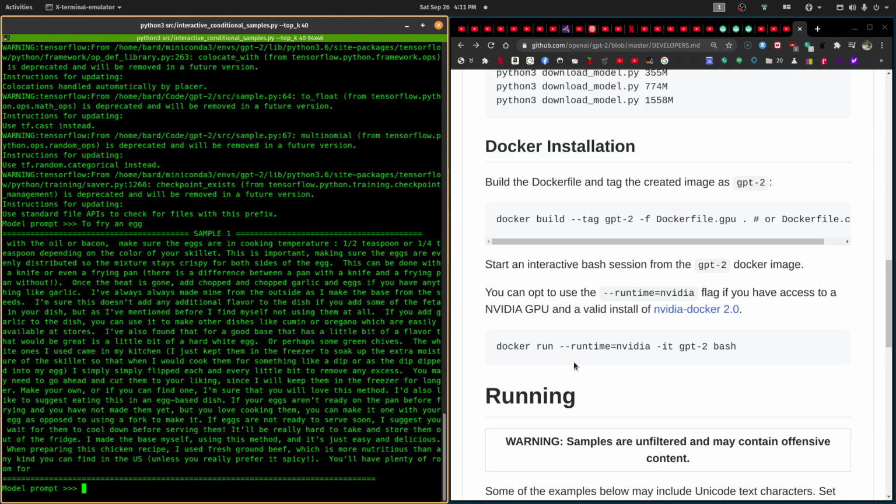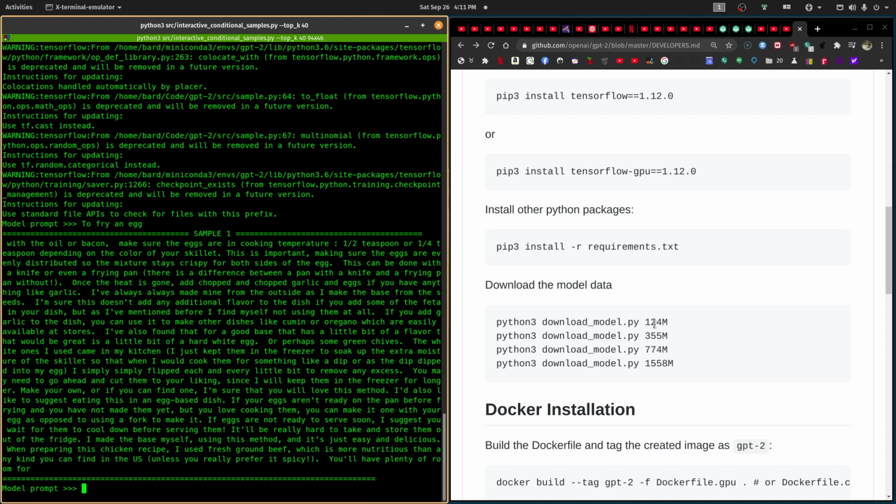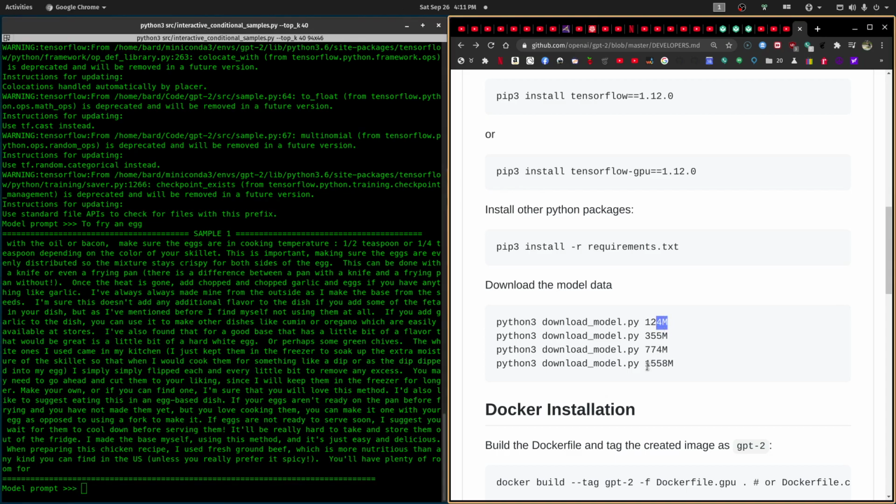Take a look at that. Rather than 124 million, it has 1.5 billion parameters. So it's more than 10 times the size, more than an order of magnitude larger. So it should do much better.